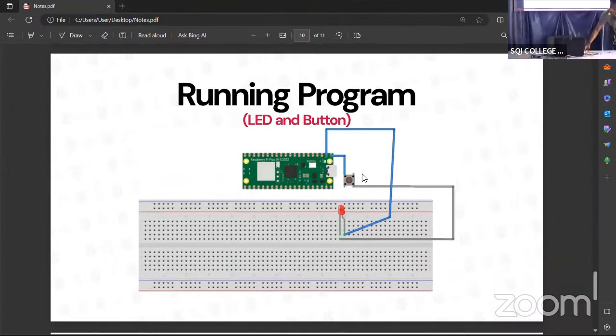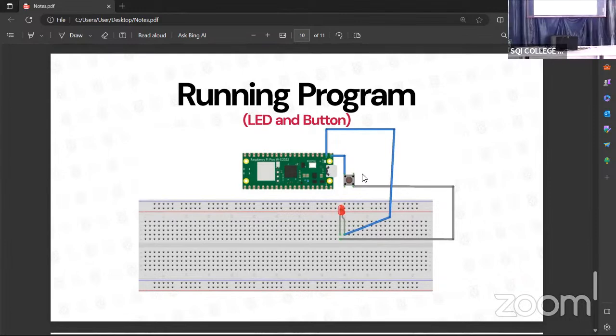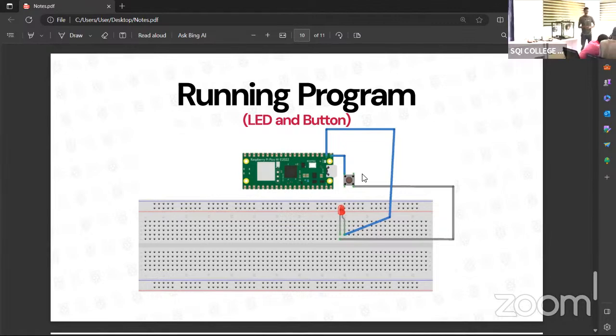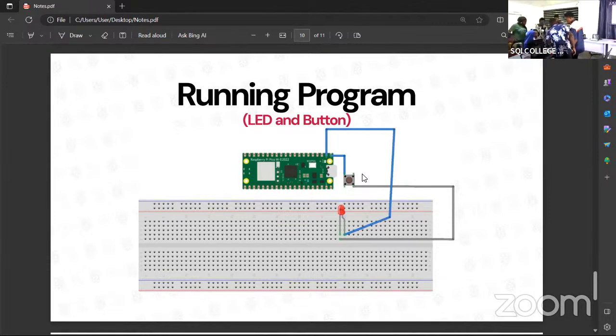Now there's a small button on your table, yes? Can everybody see the button? I am continuing. You guys are done, yes? Did you have time to play with your delay a little bit to see how fast the LED blinks?